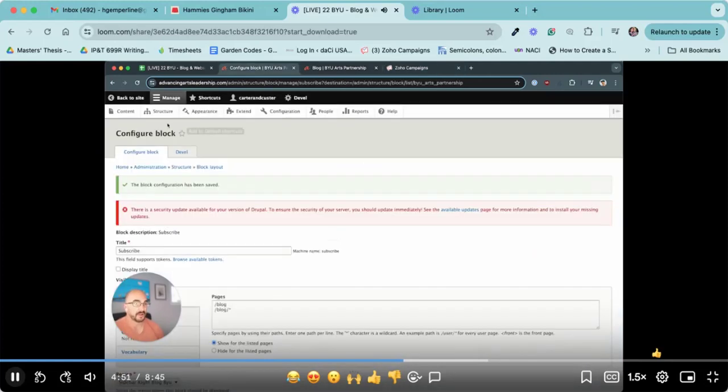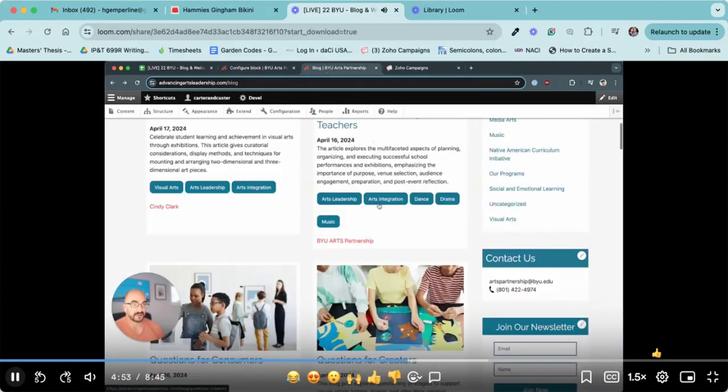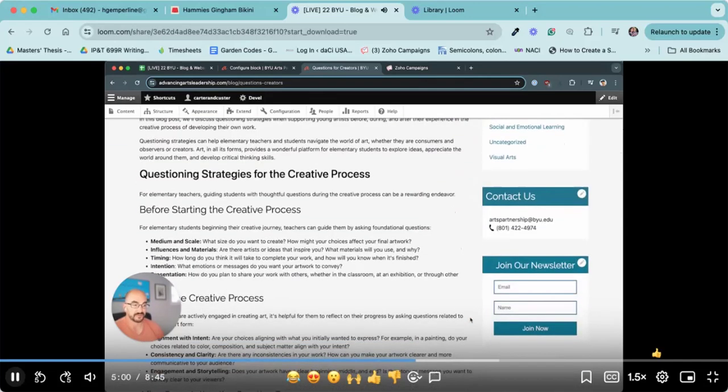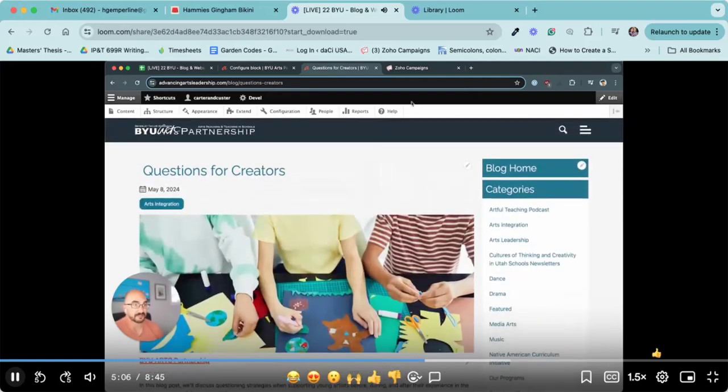Before, it was also only showing on the blog index page. We went ahead and took it a step further, and we made sure that it's also showing on all of the individual blog pages, so you have some more visibility as well. So all of that is done, fully configured, fully set up and ready.